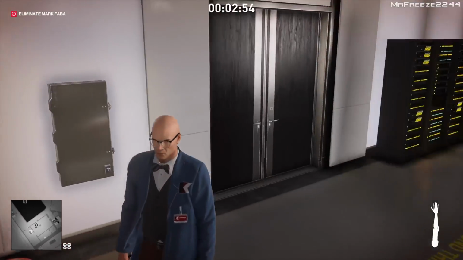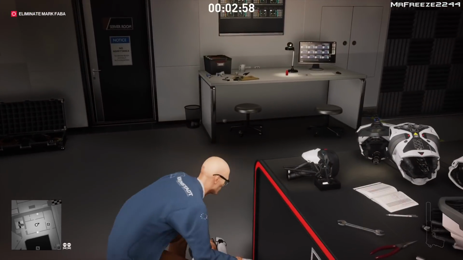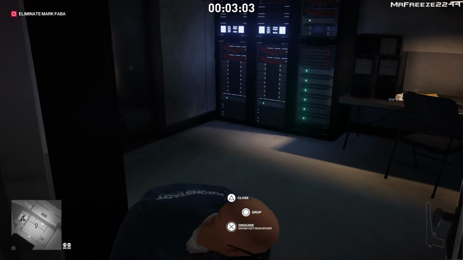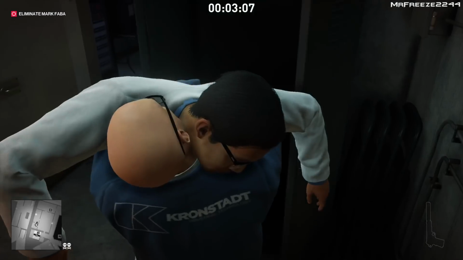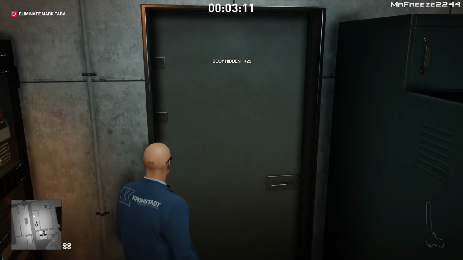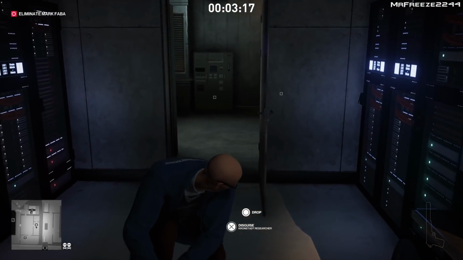Make sure you close that, just in case. And knock him out. And then we're going to drag both bodies and dump them in the closet in the door next to this room here. It's probably not completely necessary to take out both these scientists, but it's always best to be safe than sorry, especially with elusive targets and whatnot.